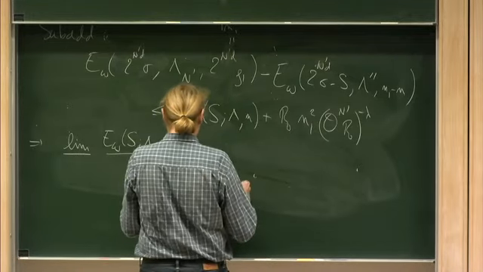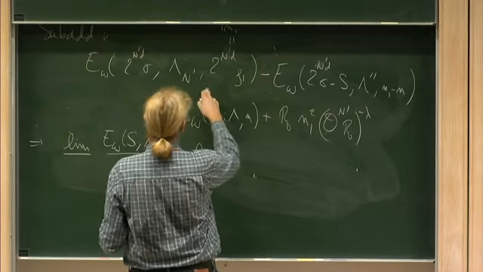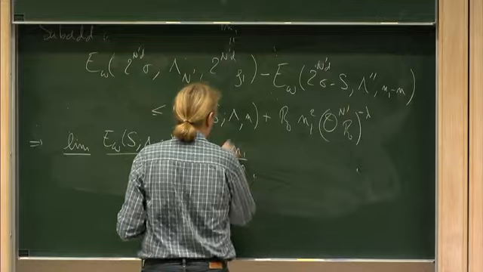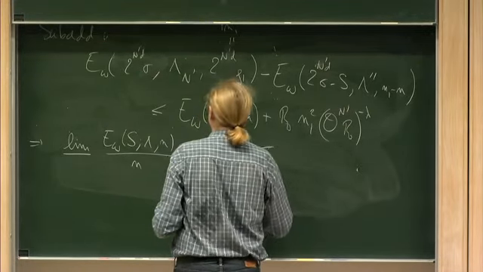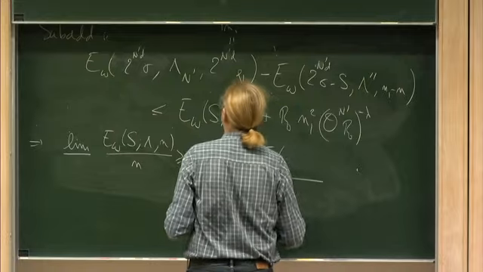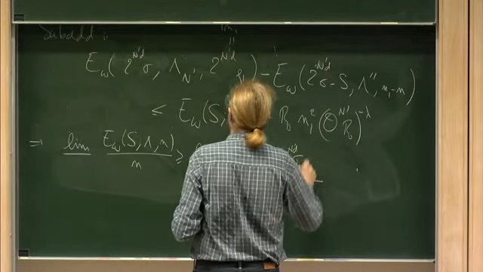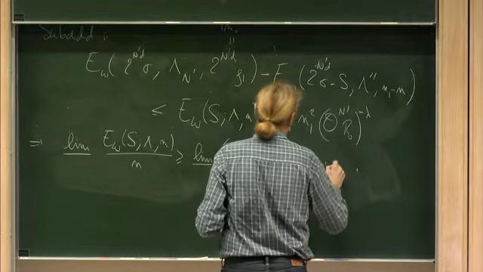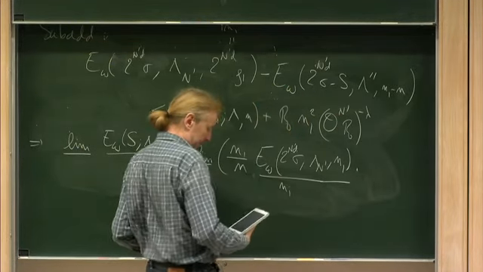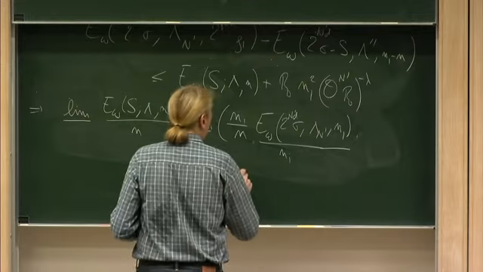To the limit of what? On the one hand, what you have is, so this we can rewrite as n1 divided by n, and we have E omega divided by n1, and here we have 2 n prime d sigma lambda n prime n1, okay, minus, and here what do we have?